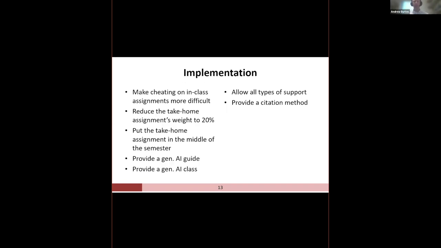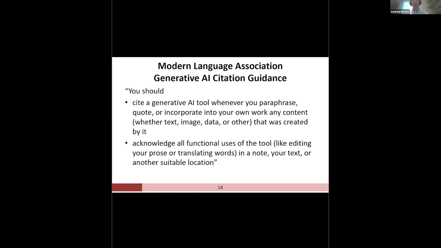I was talking about citation method and how the MLA Association has given a way forward for acknowledging what it calls functional uses of ChatGPT, where you don't want to put its work in quotation marks because that doesn't make sense. And so accordingly, after my students have given their bibliography, they need to provide what I call a support page. And there will be one entry for every type of support they used. For a parent, for ChatGPT, they have to name the support. They have to say how they used it, maybe some example prompts, for example, with ChatGPT, and then explain how it helped them write their essay. So in this way, again, there is transparency and honesty about their use of AI. And in my experience, students are very willing to talk about how they made use of the tool. And I've learned a lot by reading their commentary.